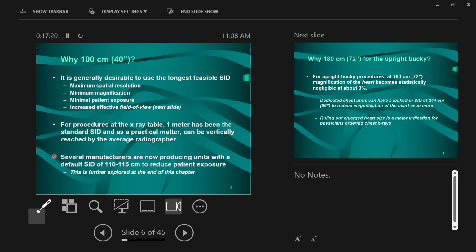I have students who can't reach that far. I've had students that were too short to reach that far. If you have that problem, here's my recommendation. If your table lowers, lower your table and the X-ray tube together. Lower your table 6 inches and lower your X-ray tube 6 inches, keeping your SID fixed, right? That's what we did for one of my students. You knew her. But if your table isn't lower, then you're kind of out of luck. You have to maintain a source to image distance. So if your table drops, you can drop your X-ray tube and bring everything down lower. That way you can operate it and reach it.